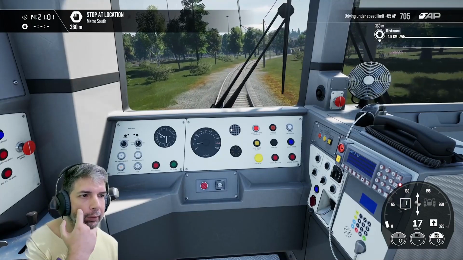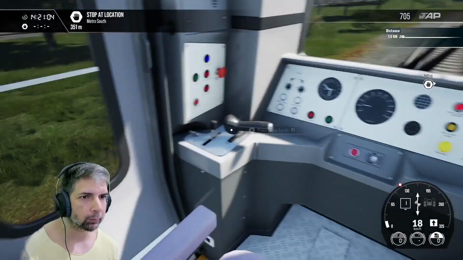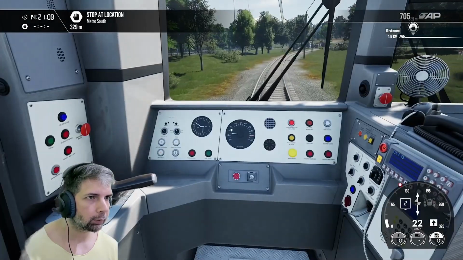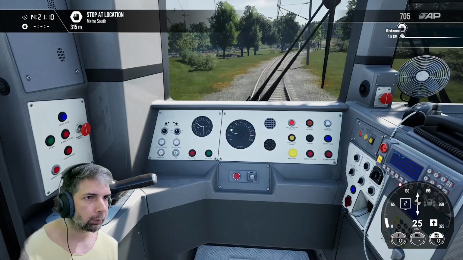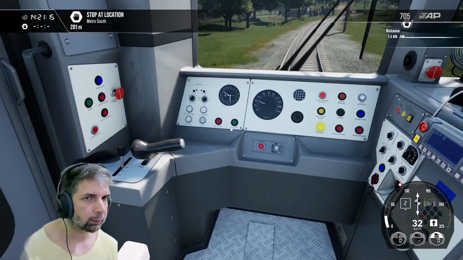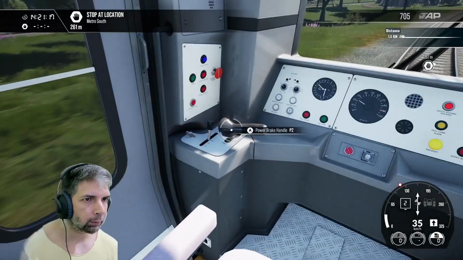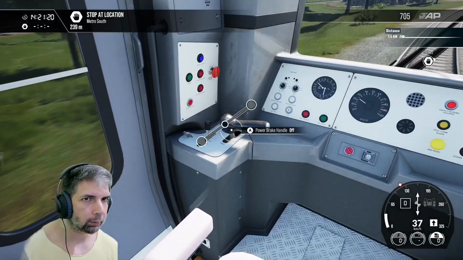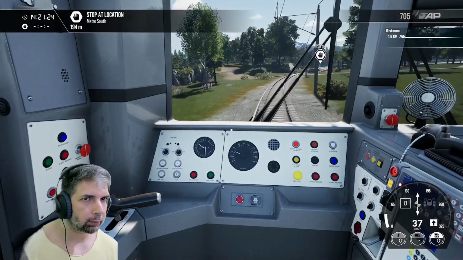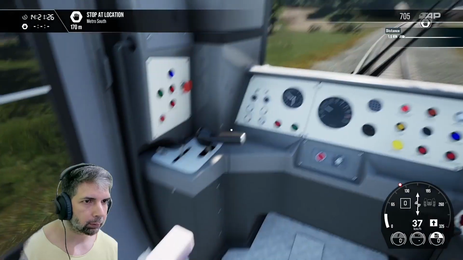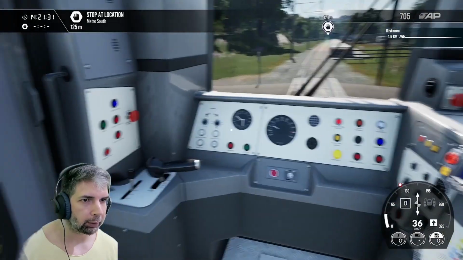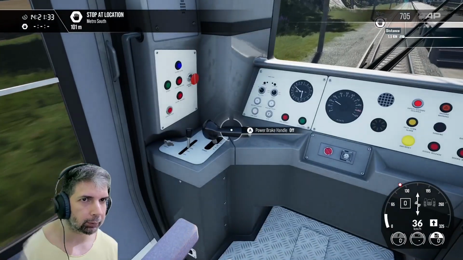Agora eu tô bem devagar, né? Vai faltando 100 metros eu frear. 50 metros.